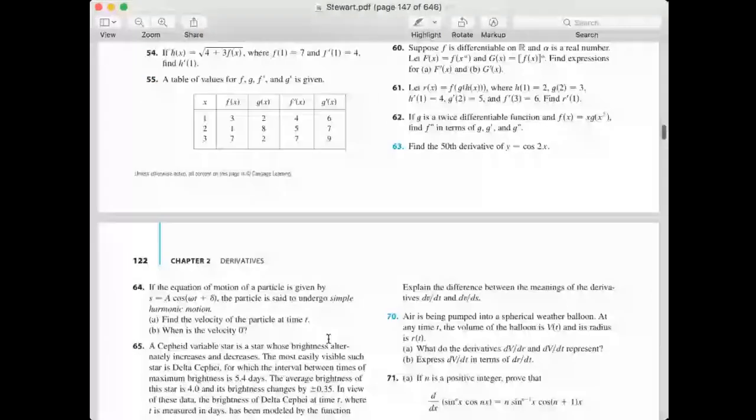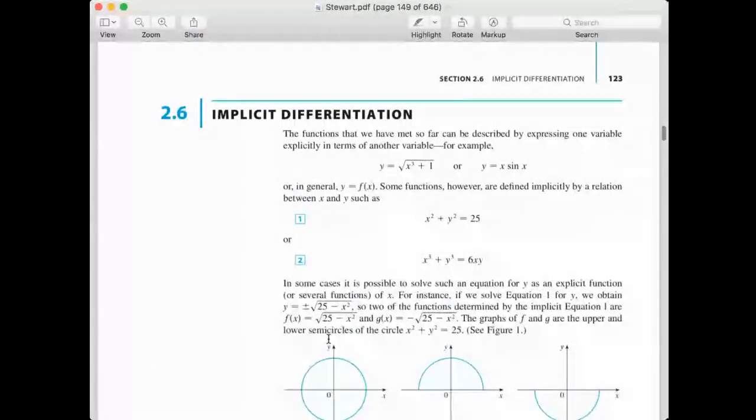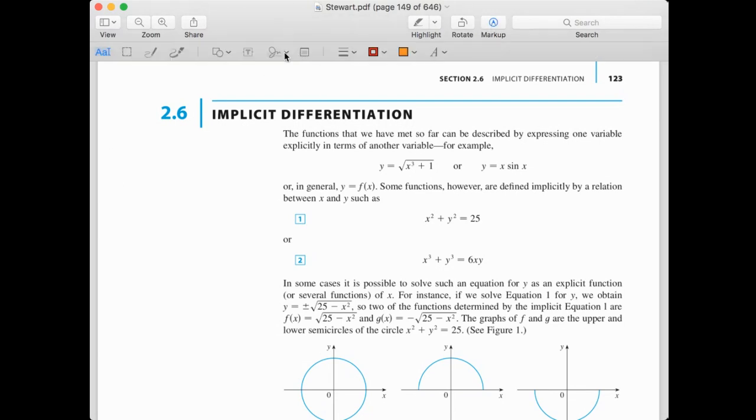All right, so we have those in our toolbox. We're going to talk about one more kind of differentiation. All the previous skills are for functions. What if we don't have functions, because we don't have functions all the time in math? Let's see, we have x squared plus y squared equals 1. That's a unit circle. Or like this, x squared plus y squared equals 25. That's a representation for a circle with radius 5.